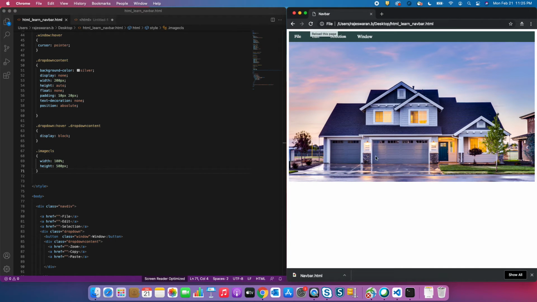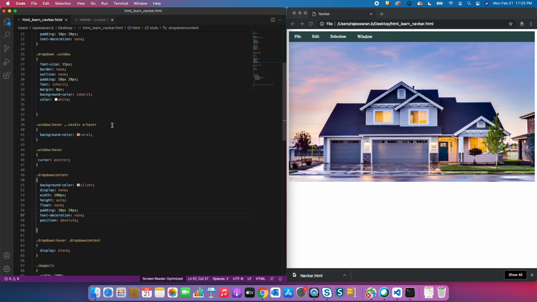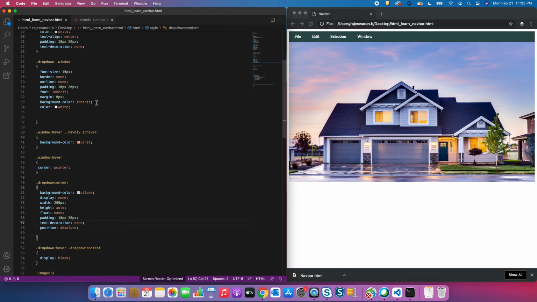Okay, so now you got a kind of a view, like file, edit, selection, window. So window you got this option. Let's change the background. Okay, background we can make it transparent if you want. Let's say transparent.